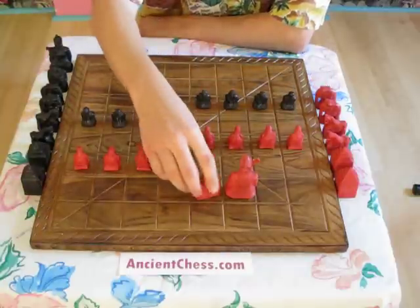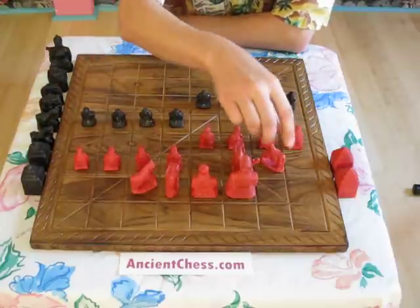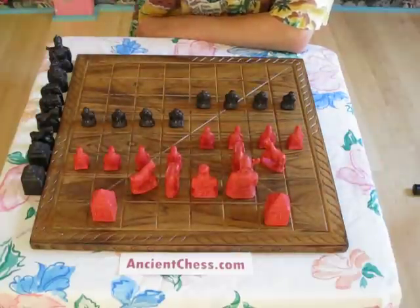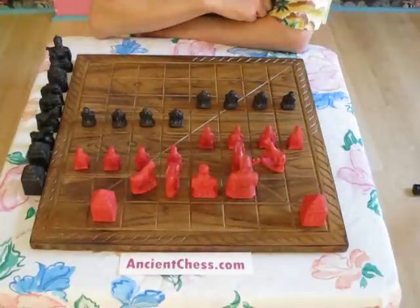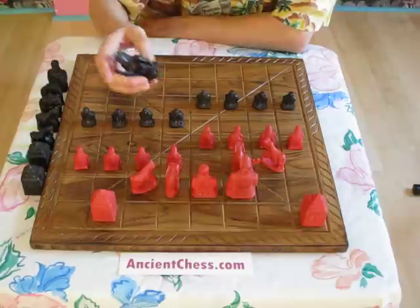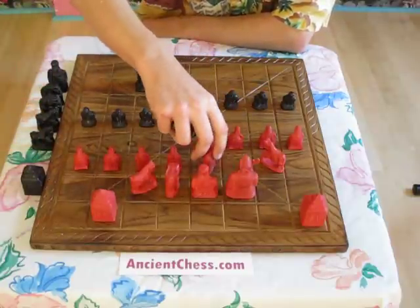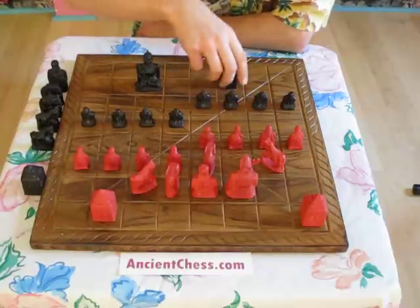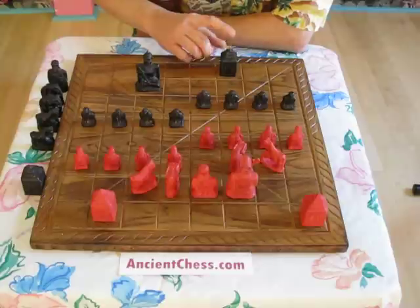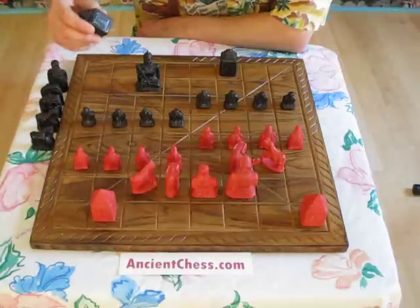Let's see, maybe I want my king here, my queen there. We have some elephants around them, some horses, whatever. I can't put all these guys on the back rank. That's reserved for the rooks. So maybe I'll put my rook over here, seeing I'm going to get an open file. Now black sets up. Black sort of has an advantage here, right? Because he already sees red set up. However, he's not allowed to place a rook facing the king if there aren't any pieces between them. Since red put an elephant here, black's going to go ahead and put a rook facing him, but red feels secure enough to do that.